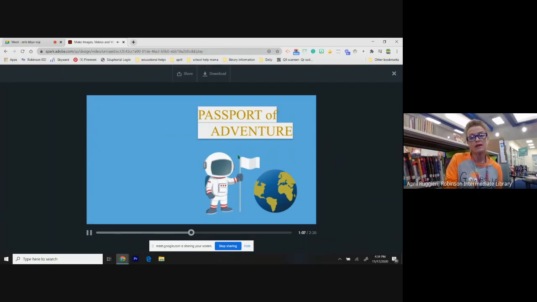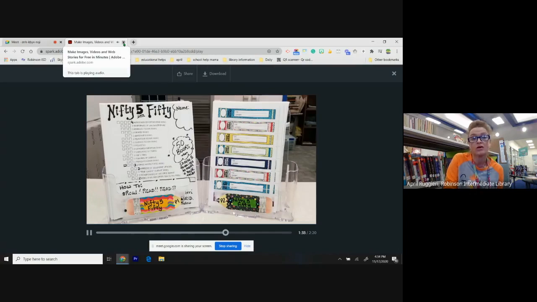So in Adobe Spark, yes, you can upload those pictures, and you can also use your own voice to narrate, and you can add music as well. And it just seems to be a lot more user-friendly than WeVideo. And like I said, it's quicker, it's faster for me to produce a product in Adobe Spark than WeVideo. If I can figure out how to make the sounds work, I will get it doing it for you.